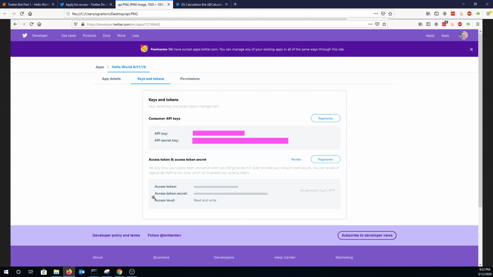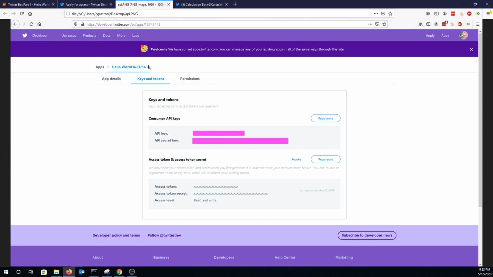Anyway, once you have your developer account set up, you are going to need your API key, your API secret key, an access token, and an access token secret. It's not hard to get to this. This is a screenshot so that I could obscure my own API key. I don't want to give secret information to all of YouTube because someone could hijack my Twitter account. So you do want to keep this stuff secret, but all you do is once your application is accepted, you click on apps, you create a new app.